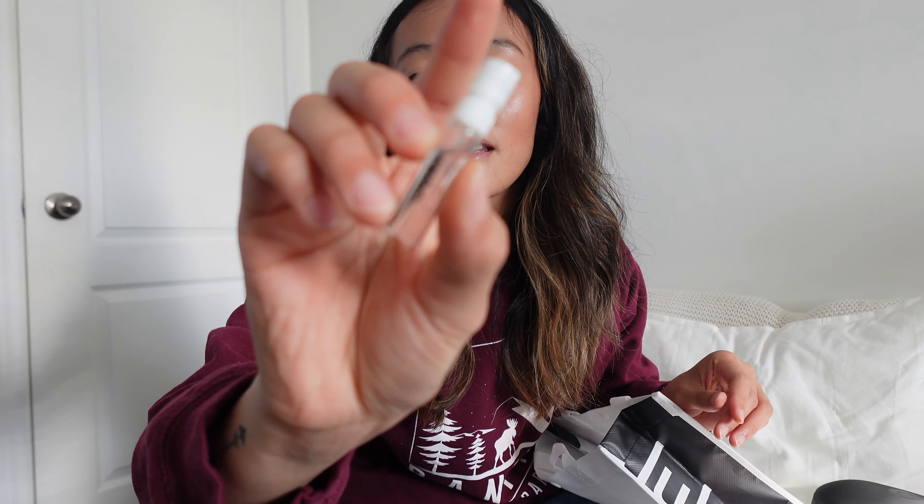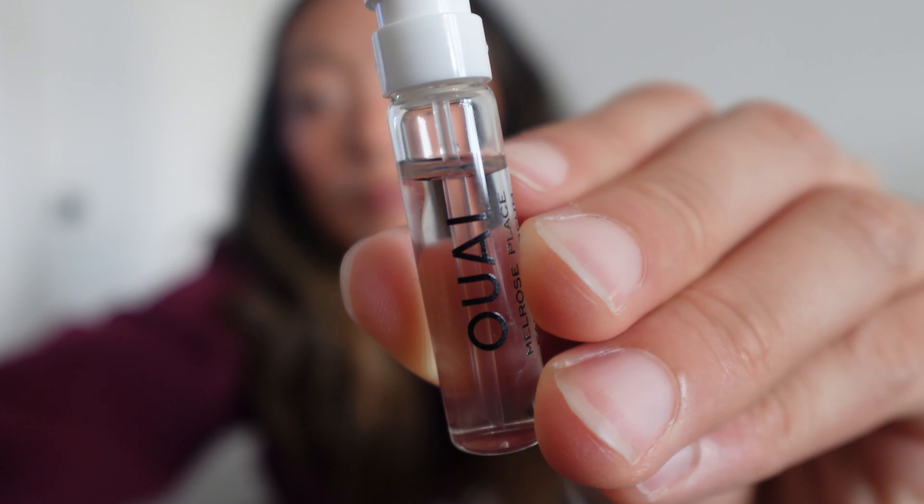Typically as a grad student you really just need your laptop and your bag — really nothing more. But I came with some tricks and tips in terms of what I typically bring to school, especially since I do work long hours at school. I love a good supply haul to stock up for the school year, seeing as I'm going back to teaching and also working in the lab. Without further ado, let's get into the video.